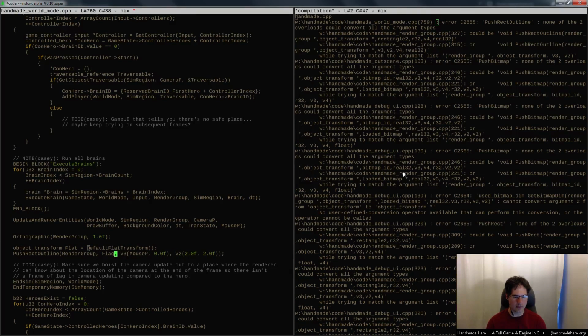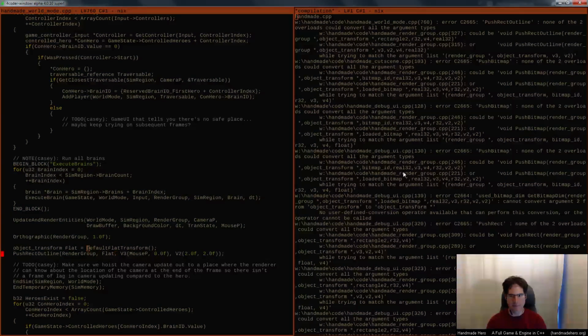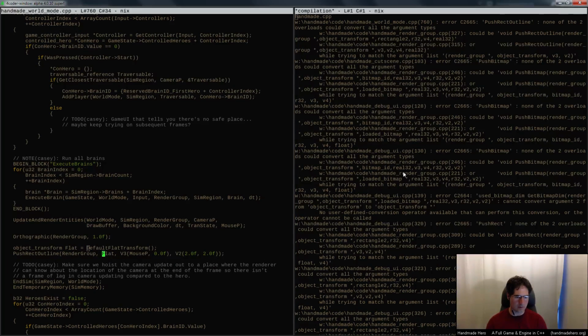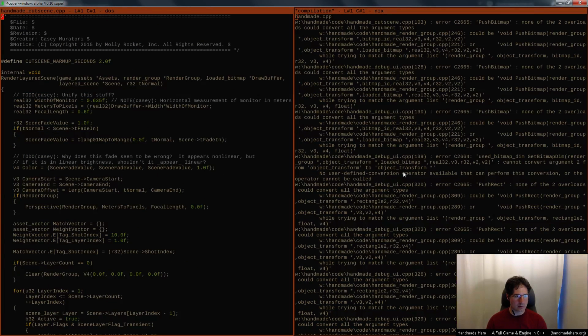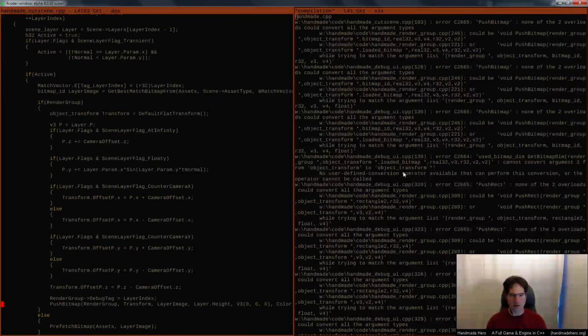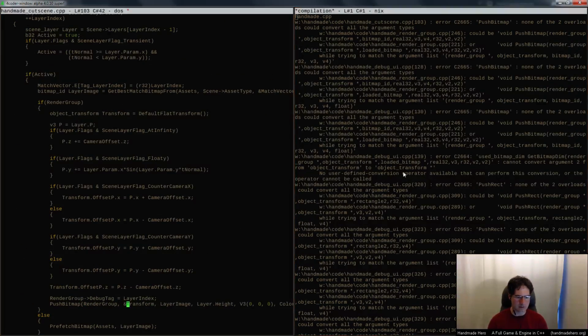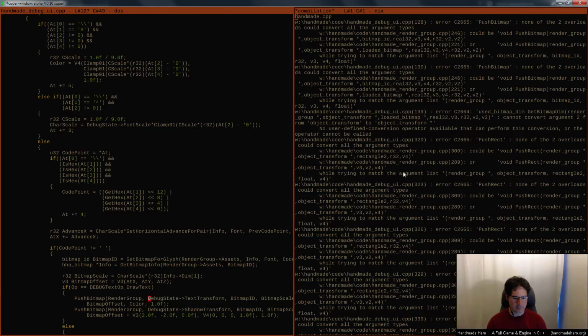How often we were really taking advantage of that anyway, though. Let's see here. So, where are we? We are in render layered scene, and so we're going to just have to take the address of that transform.